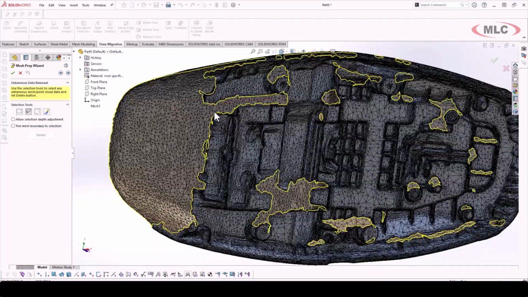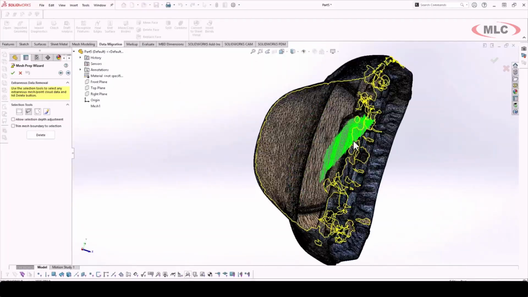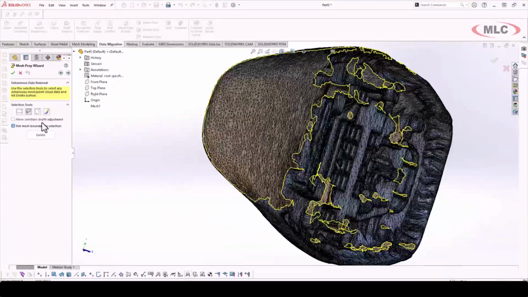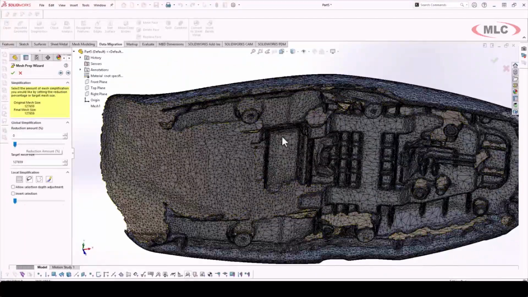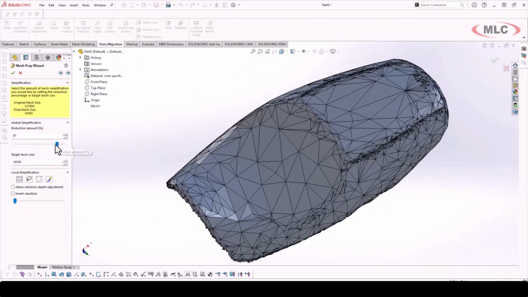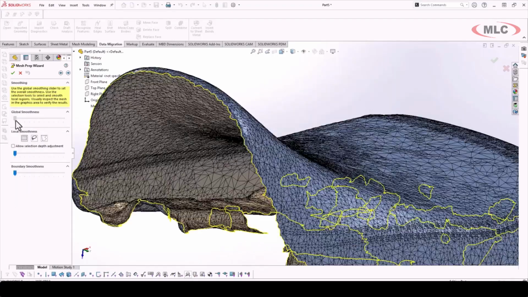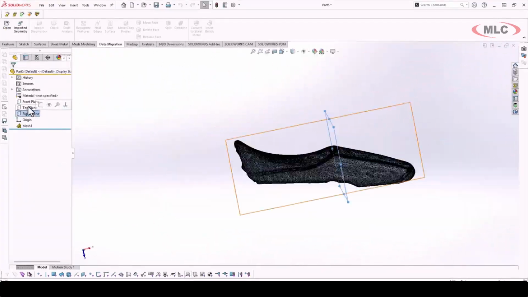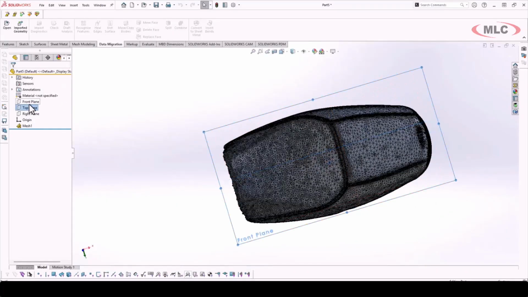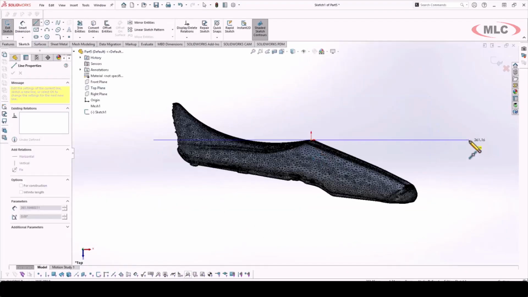With Scan to 3D, you can import your file and then step through the tools exactly how they're ordered on the toolbar. And so you start with the Mesh Prep Wizard, where you can use automation to help orient your scan and do a lot of cleanup work like deleting areas, patching holes, and smoothing surfaces. You can also use the next tool, Mesh Editing, to help with alignment, and that's exactly what I did.